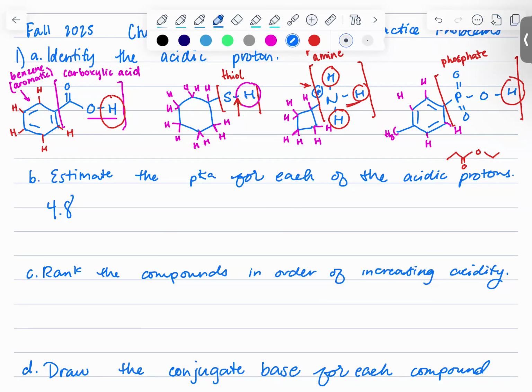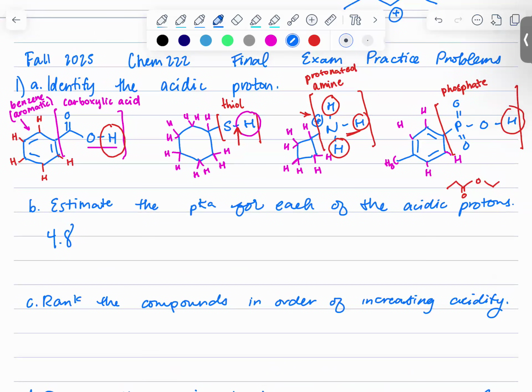What's up? Not in our case, no. So that is why when you're looking at this, you don't want to say it's just an alcohol, because the pKa of an alcohol and the pKa of a carboxylic acid are very, very different. So you want to look for the best match functional group, which means sometimes looking at the whole molecule, but we don't have any kind of benzoic acid on there.